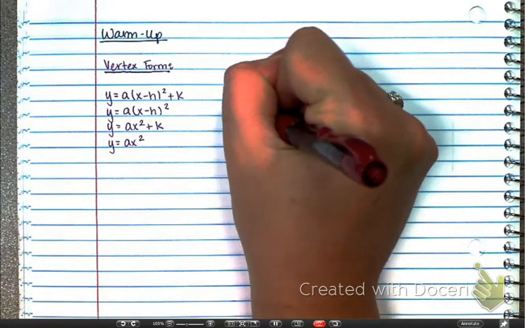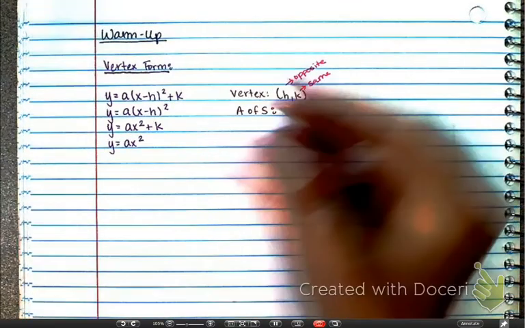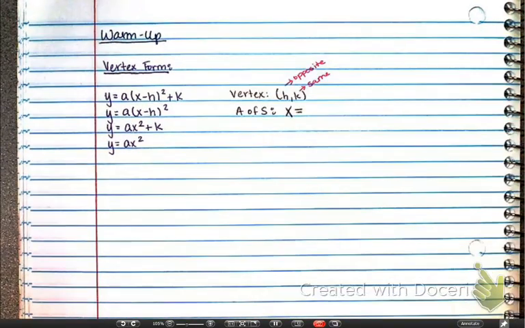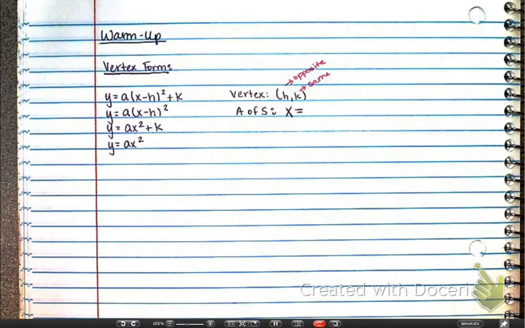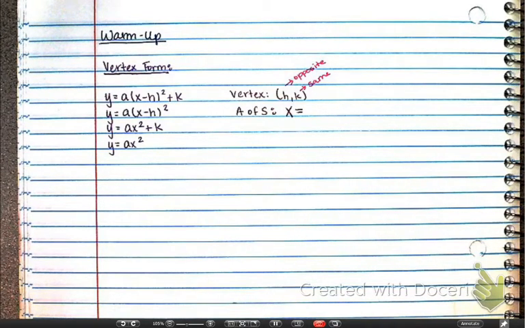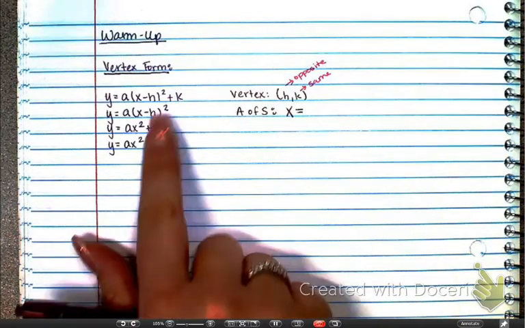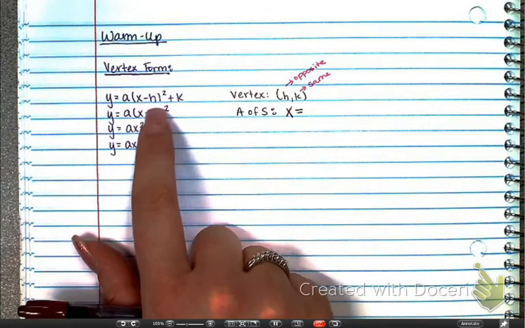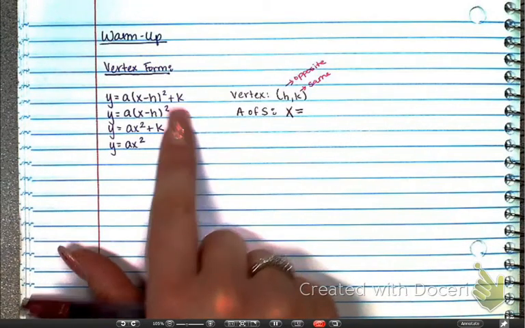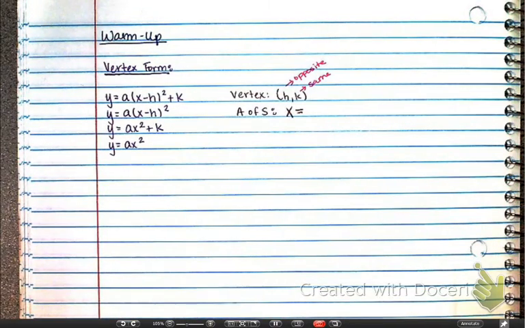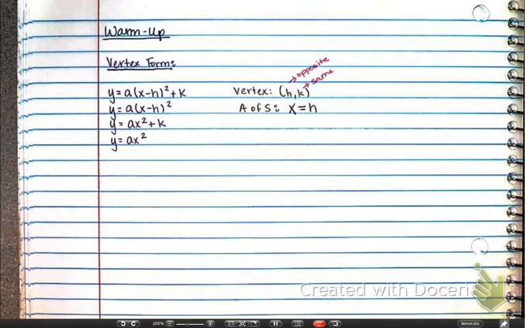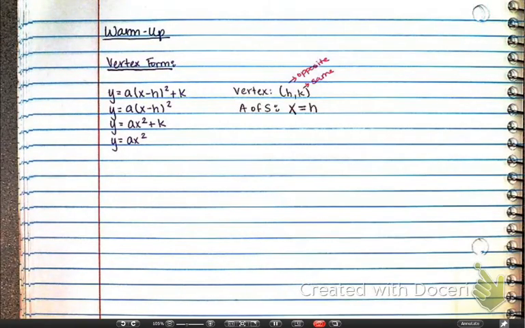Your axis of symmetry is x equals. And what is it going to equal? So when we wrote H is going to be opposite, is in the same, do you mean like when one of them isn't there? No, so if you have H, it's opposite sign. So if it was a -3, it's going to be a +3, and then whatever's at the end for K is going to be the same. Okay? Axis of symmetry, x equals what? H, it's the x value of your vertex. Once you know what H is, you can find the axis of symmetry.